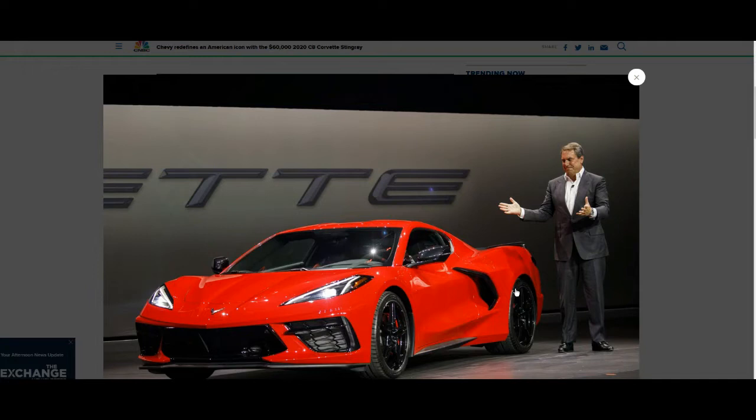Also, with the curb weight being 3,366 pounds, I can only imagine what the Z06 version will be. I'm going to speculate and say we could be looking at somewhere around 750 horsepower with that version of the car. The type of performance that thing will have, it'll be just amazing.